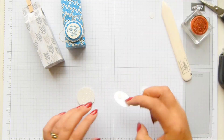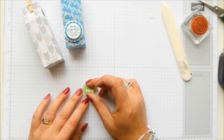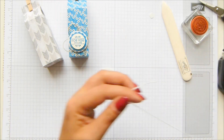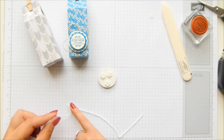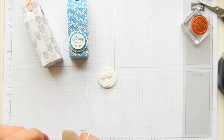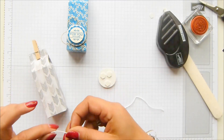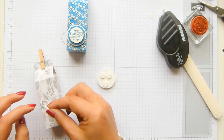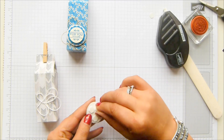Layer this one on first, and then that one goes in the middle. I've got poodle loops going on there with baker's twine - actually it's linen thread. If you haven't seen this tip before: the way it's attached on the card you do get a kink, so just take a bone folder or some scissors and gently run it down to de-kink it so you don't get the bend - that's a good tip! A little bit of fuse on there and I'm just creating my loops, randomly sticking it down.